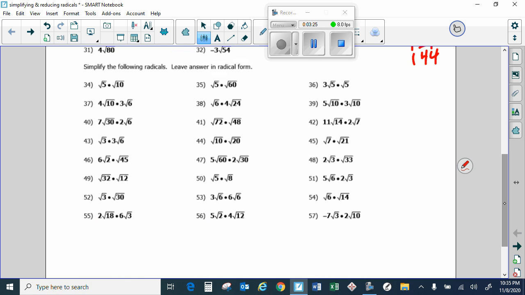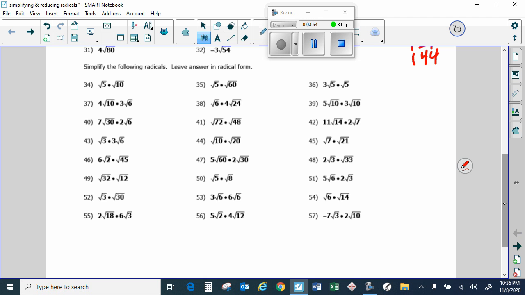Now let's go down to this section. You could reduce each radical individually if they reduce and then multiply together. That's one method of doing it. Another method is multiply all your radical parts together, get a larger number, and then reduce it from there. And of course, the major shortcut that I have shown you would be to go ahead and look for the greatest common factor. So it doesn't have to be perfect squares at all.